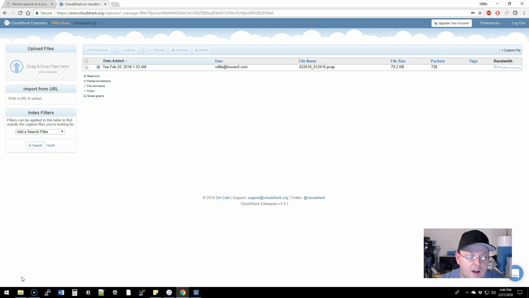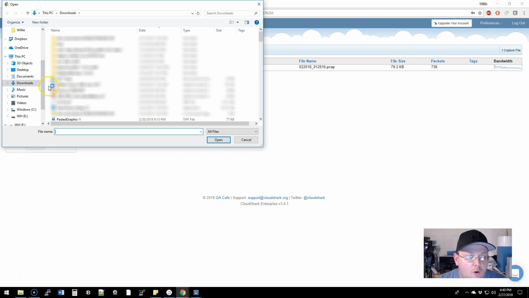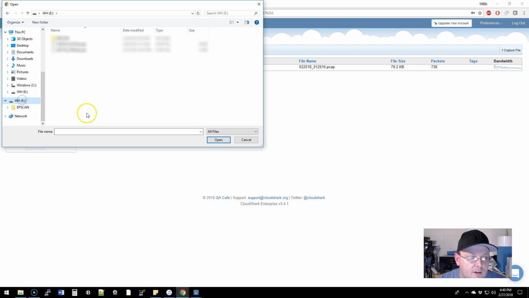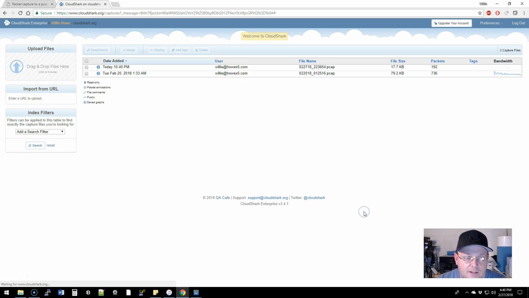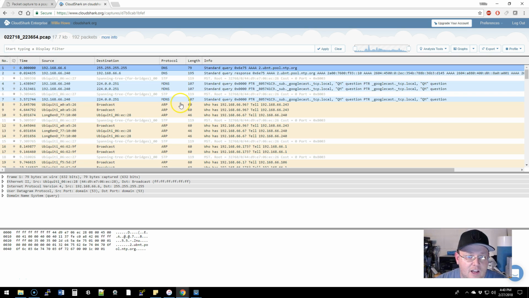it's really cool. So what we can do is we can just drag and drop our files here, or we can select a file. So we'll go over to our drive and we'll select our PCAP file from today, and we're going to say done. And so if we double click now on this PCAP file, it is going to load and show all of the traffic. And so this is just about like Wireshark. I haven't started creating filters and things like that. I literally have used this service twice. The first time when I was working on this last week before everybody in the house got down with the flu, and then today, just as you saw me do it.